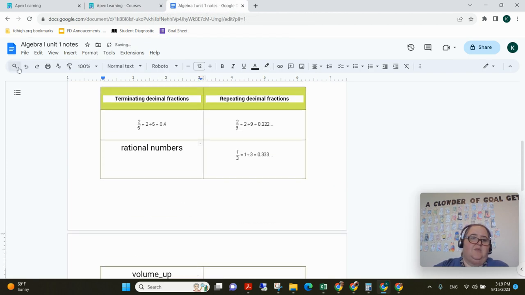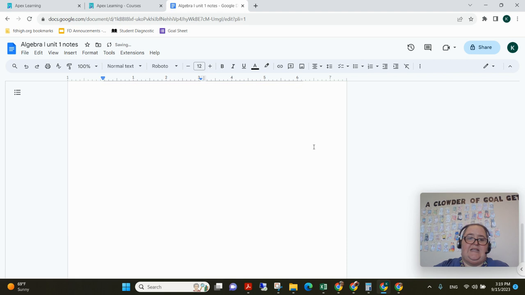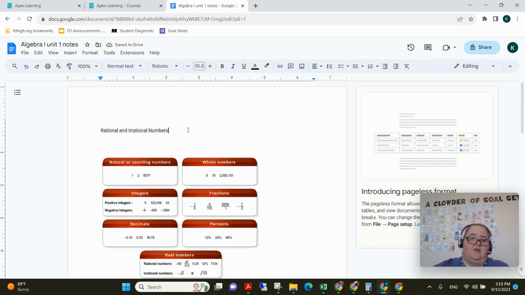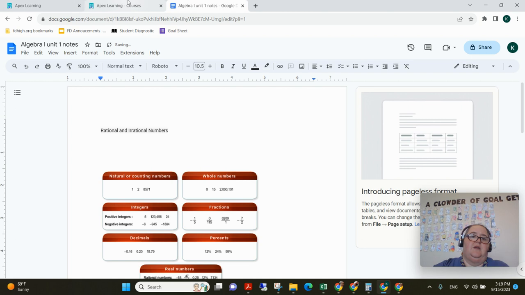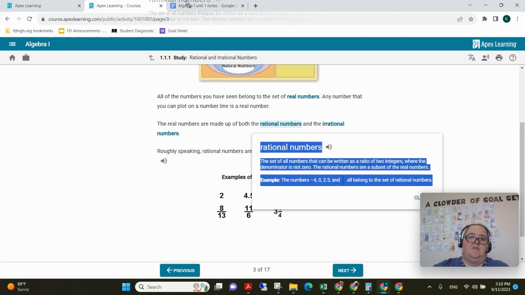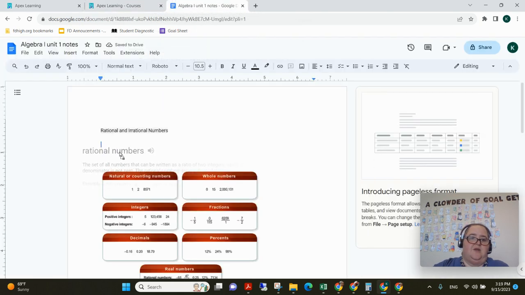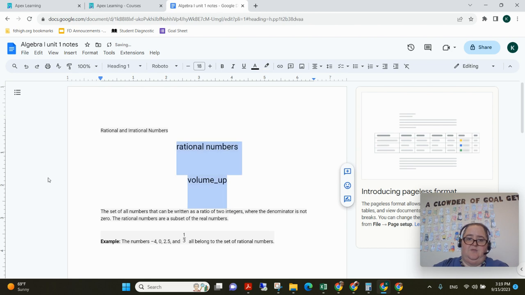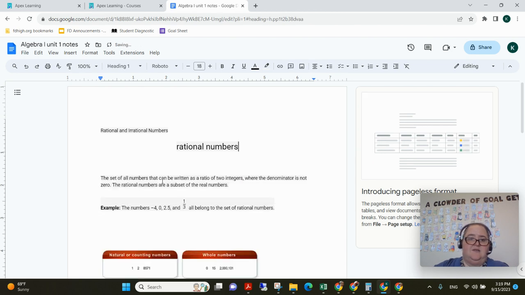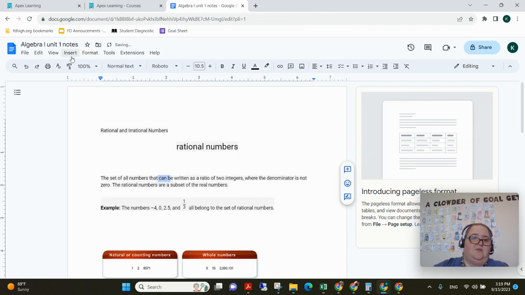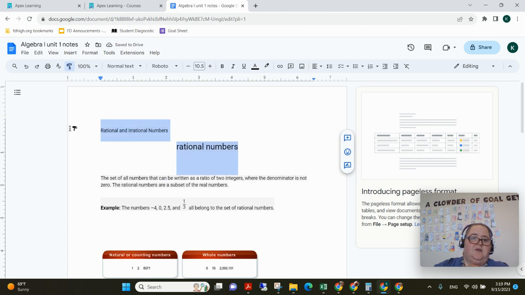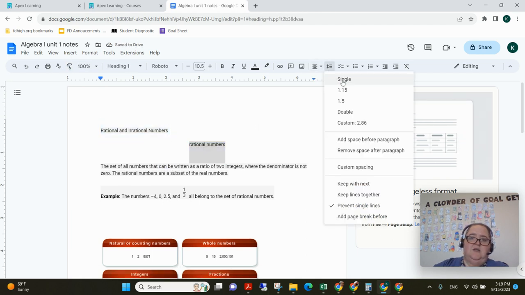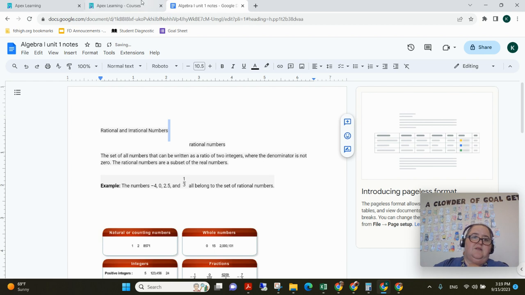And oh, it put it in my chart. I don't want it inside my chart. I think I want it up here all the way at the top. So I'm going to come back. I'm going to grab it and drag it and make sure I put it in the right place. So it says rational numbers. Now it did this funny volume up thing. I can just delete this, right? And then I can do my old handy dandy trick to make this all smaller. Why is there so much spacing? Keep that single there. That looks a little better.